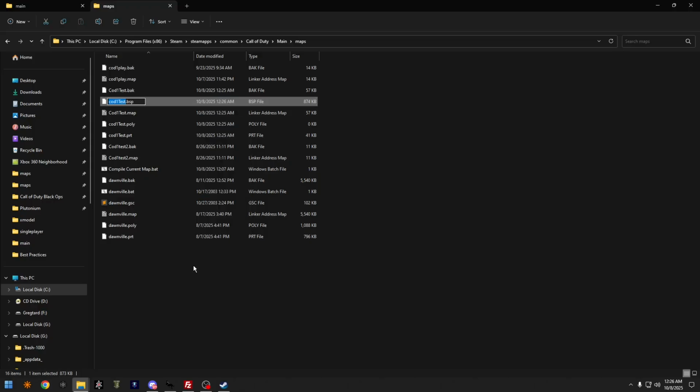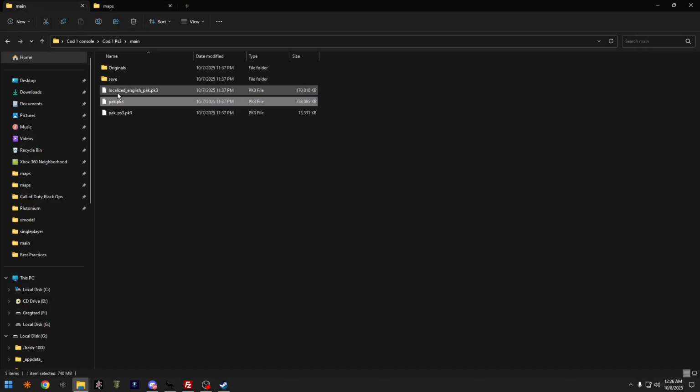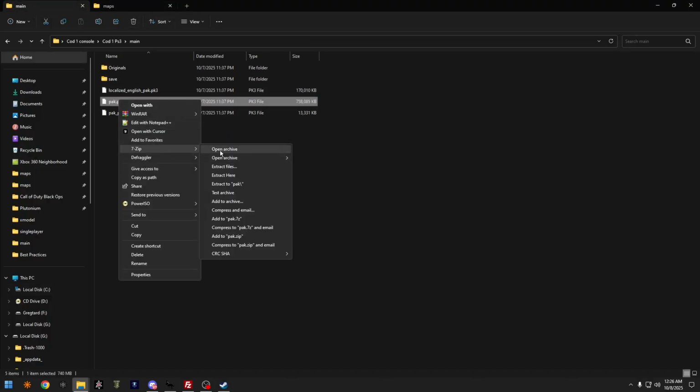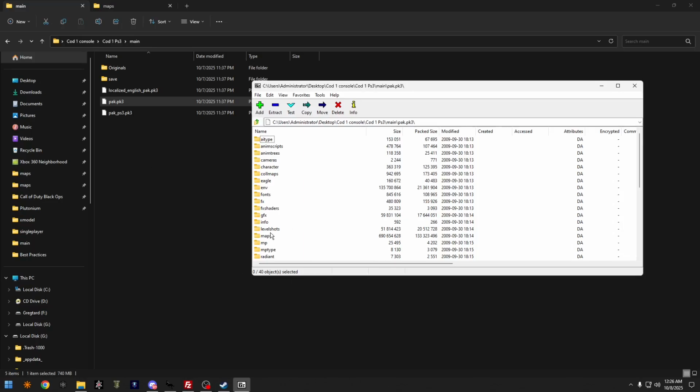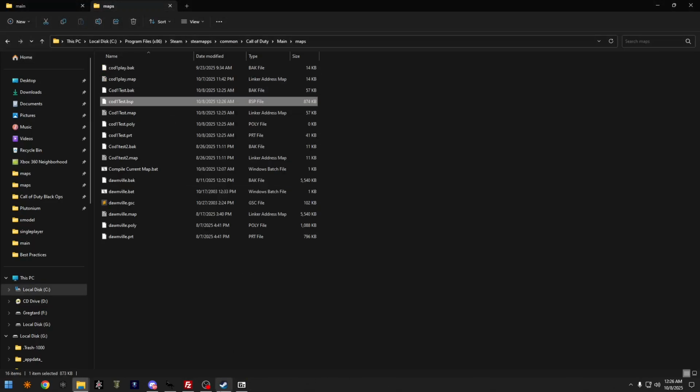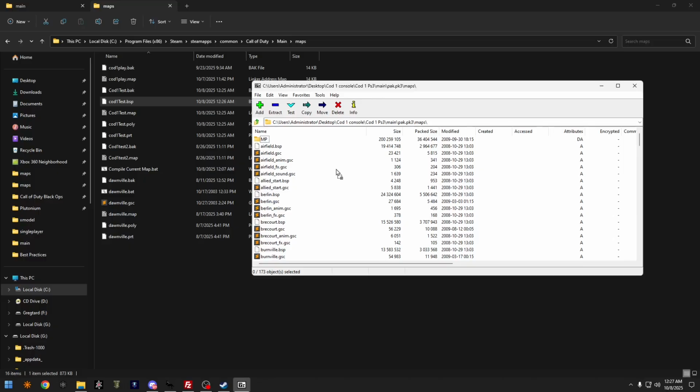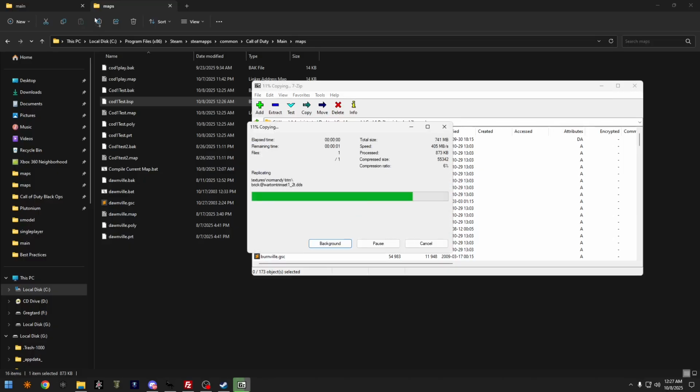So we're going to call this BSP COD1 Universal. So COD1 Universal BSP. And actually, we're just going to call it COD1 Test for simplicity. So what we're going to do is open up our PS3 package, because we're going to put this on console. That's the fun part of this. And we're simply going to drag and drop our map.